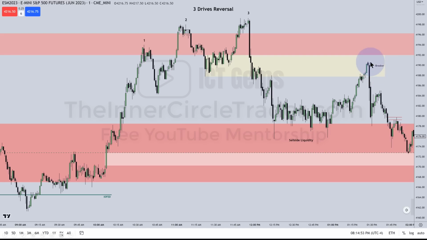And the market runs from the breaker down into that, hits it, and trades into the imbalance right here, which is an institutional order flow entry drill as well. And this is also a fair value gap. This nice little retracement into that, and then delivers harshly right into that fair value gap.